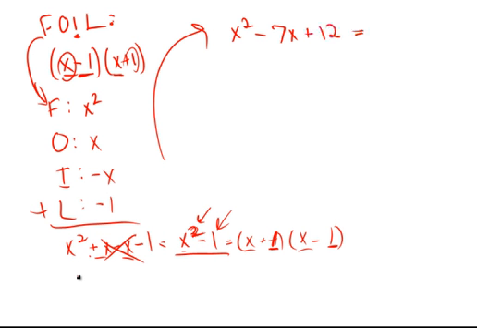And I should actually write that this is always equal to 0. So this is important. Always equal to 0. Otherwise, if you had a 5 over here, then you'd have to subtract the 5 and you would get x squared minus 7x plus 7, which is something totally different. So again, this is our equation. We want to use the parentheses, or we want to work backwards. So to reverse FOIL, as I like to call it, we make the parentheses, put the x in the first place. We don't worry about this.